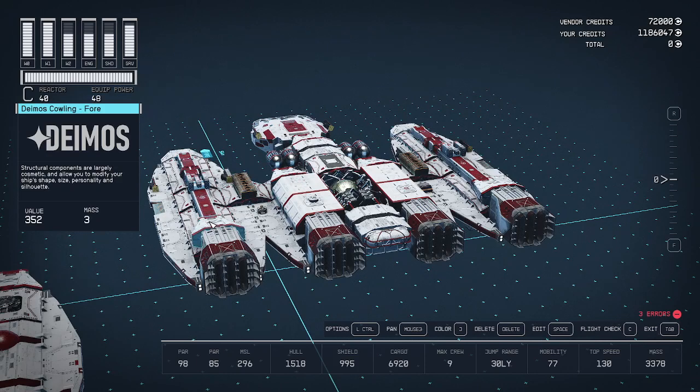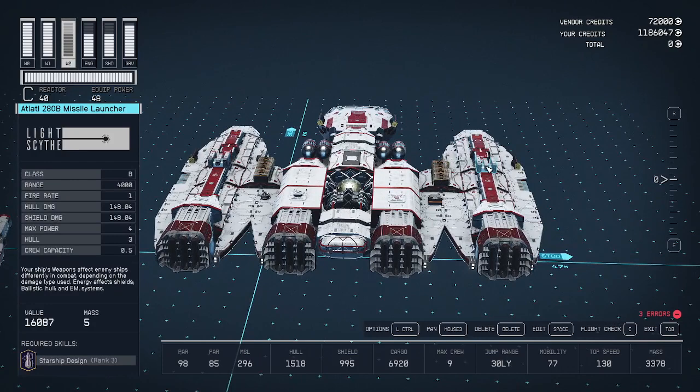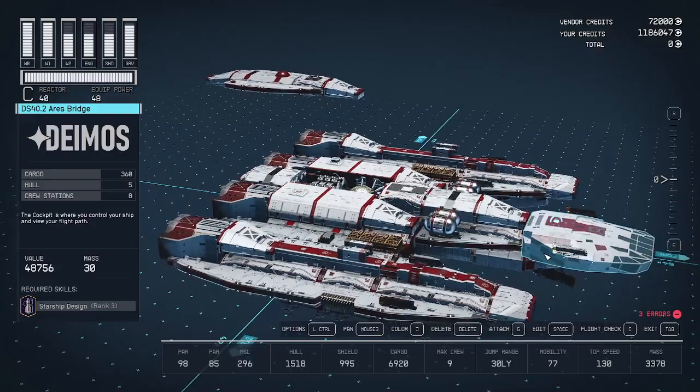A duplicate of the Deimos line. Both of them have the Coatl 280B missile launchers on top. And that's what we have on that layer.